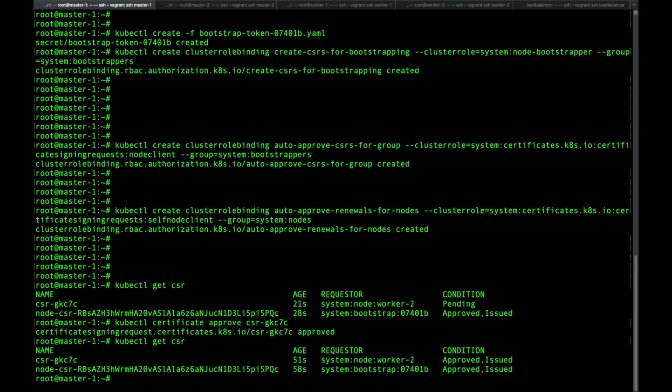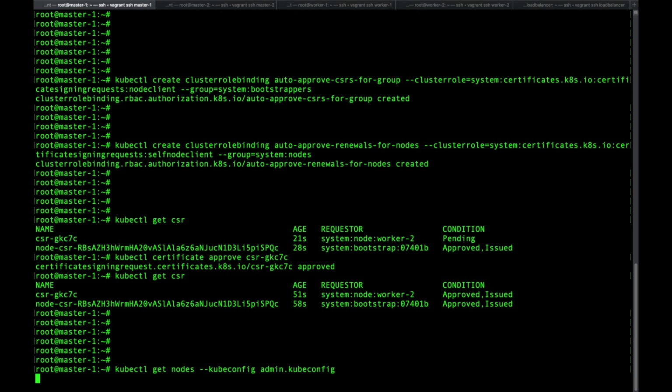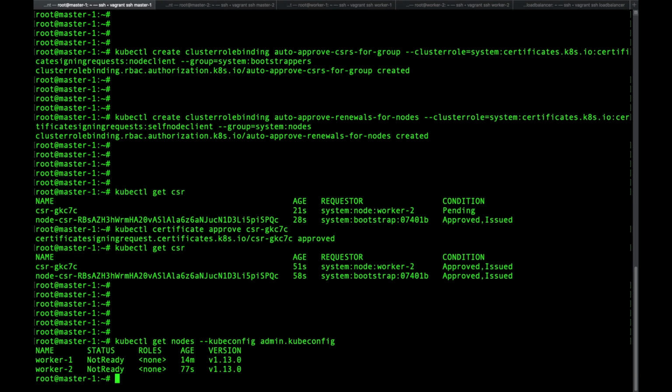Okay, so just for verification, let's run kubectl get nodes to check if this node is successfully attached and visible in the output. And yes, we can see both worker 1 and worker 2 got added into the cluster.